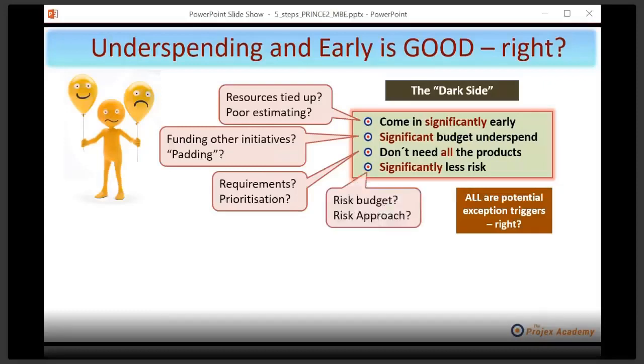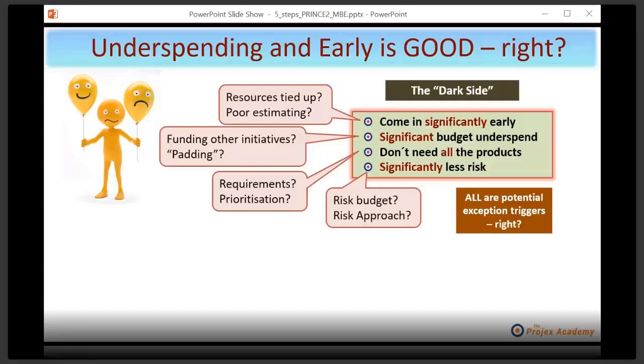And I think you can see what's happening now with risk. Now, what you would normally do is to set up some form of risk budget. Now, that might be built into the project budget, or it may be separate. And if it's separate, that's a smart thing to do because you can keep control of it much easier. But hey, what's a risk budget for? Well, it's to manage risks, and it's to manage any responses to risks. And if you've got significantly less risk, you probably don't need so many risk responses. So maybe you don't need so much risk budget either.